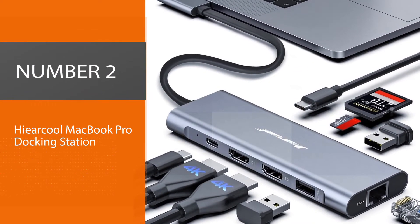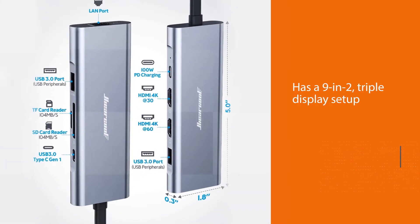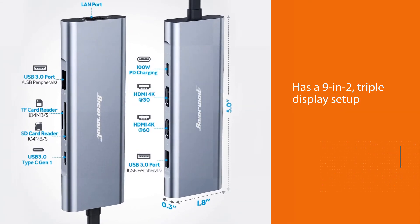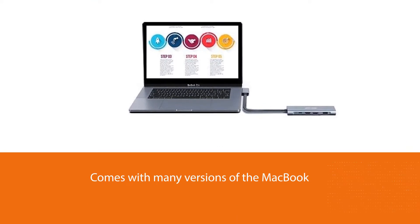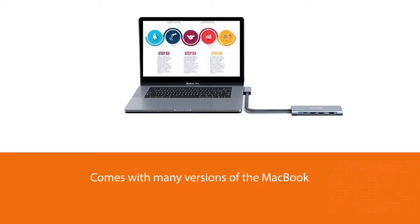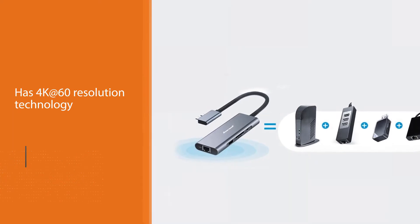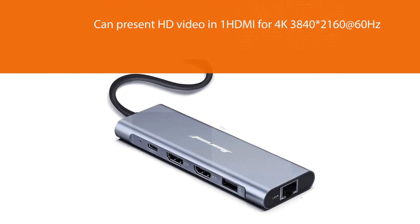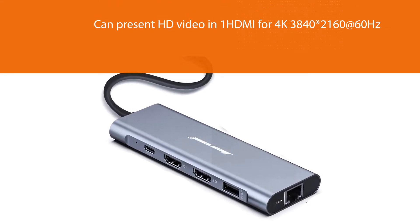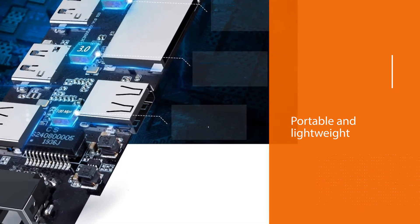Number two: Hyacool MacBook Pro Docking Station. The Hyacool 9-in-2 laptop docking station is portable and can come with you. This is a 9-in-2 triple display setup compatible with many versions of the MacBook. It features 4K 60Hz resolution technology and triple extend display, which most docking stations cannot do. It can present HD video via one HDMI at 4K 3840x2160 at 60Hz, and two HDMI at 4K 3840x2160 at 30Hz. No drivers are needed — just plug it in and it starts to play.